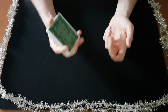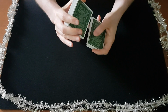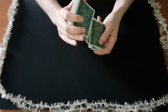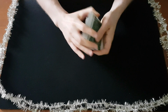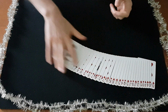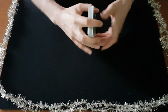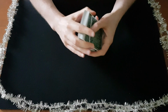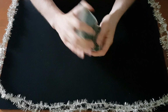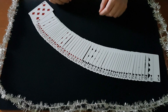Now, if you want to, you can shuffle the cards. And you do this by shuffling normally about a third of the deck or so. Then you have to run cards past the middle and then shuffle normally the last third. What you did there was you reversed the order of the cards, and I like to do 2 shuffles, so I like to do it again. Okay? So now we're back in the original order.